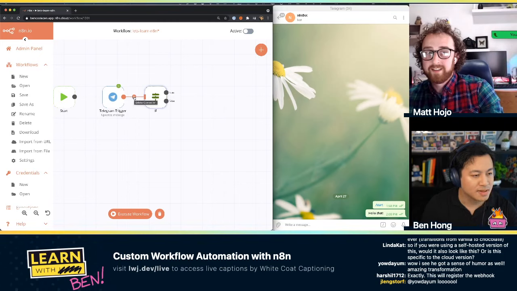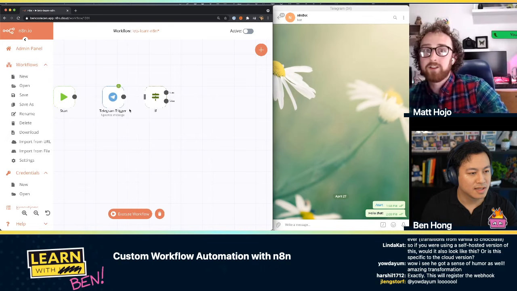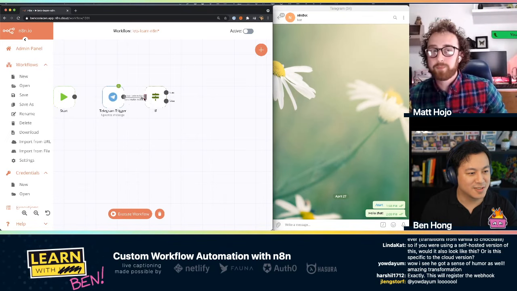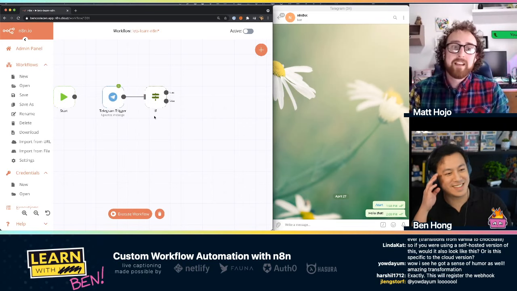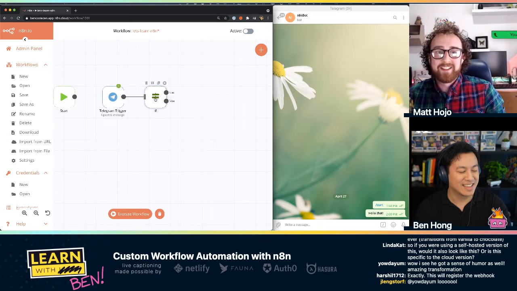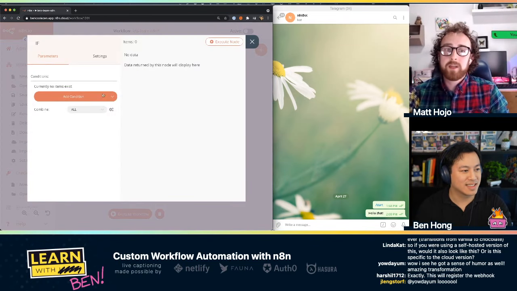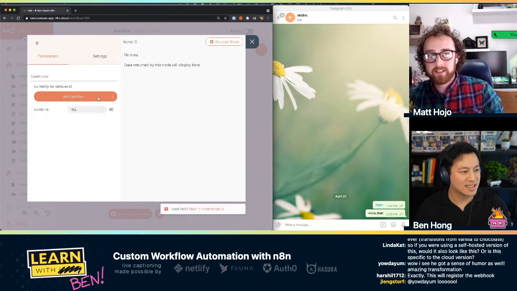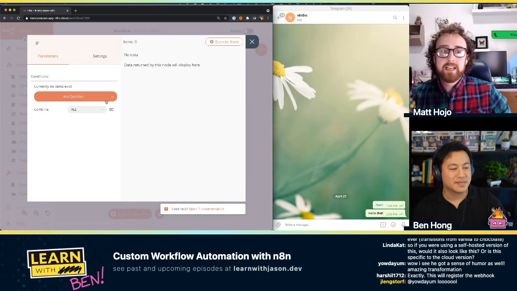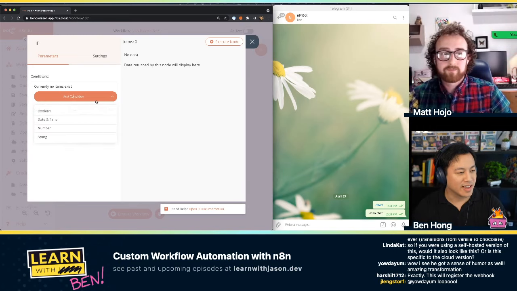So if you let me delete it. Yeah, and now click on the dot. You can drag where you want it to connect to. So it's super slick. Oh, that's so nice. Now if you click on the if node and you go in there, that's the one. This is when we start seeing how nice n8n is, and this is throughout the whole thing. So if you click add condition, okay.